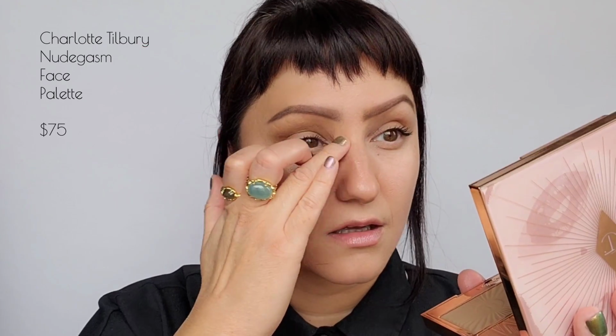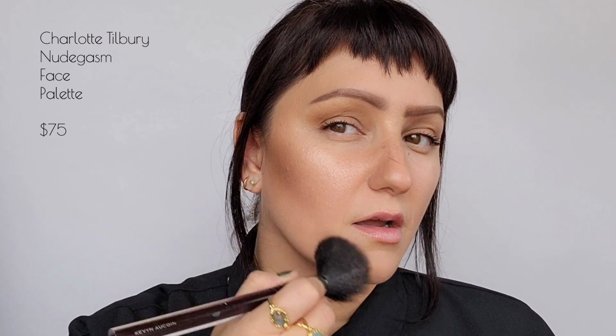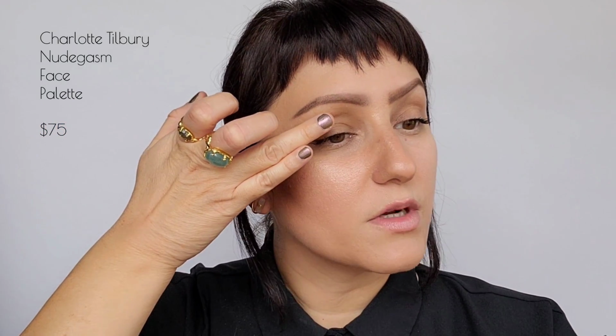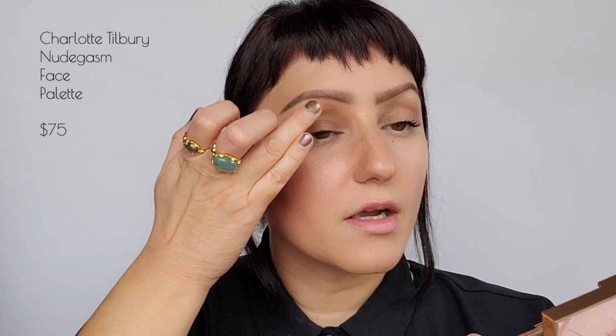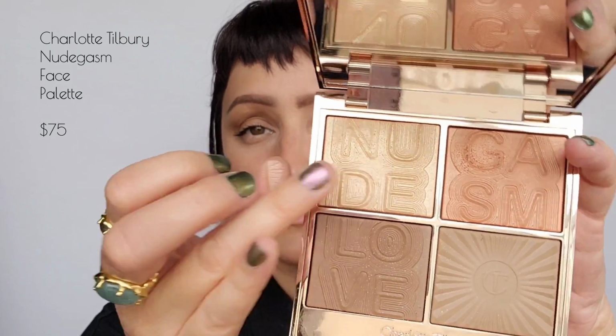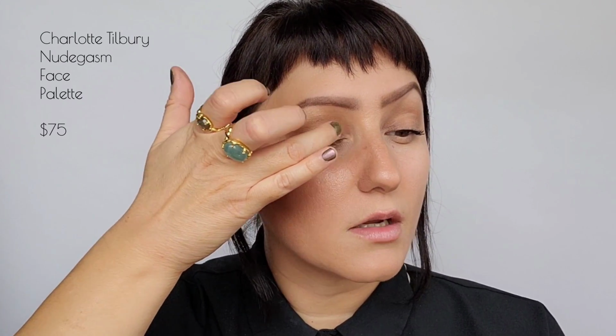I'm gonna grab a bit of that same color now and put it right here. Right, I'm gonna take that same color and I'm gonna go down here. And once again, same color and on the chin. I'm going to grab a little bit of that same color now with my finger, and I'm going to pop it right here on the upper brow bone area. I start in the middle, take a clean finger, and work back and forth. I am going to wet these and intensify them, but I'm trying to first show you guys what they look like dry. I'm taking that same champagne gold color and just tapping it on that lower lid.